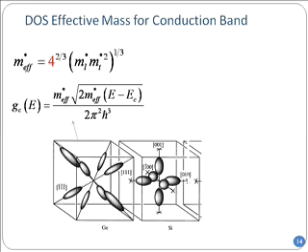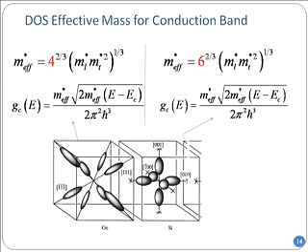Do you remember? Because now I can use the sphere equation, right? Because I've just transformed it into a sphere. I can convert it and I can calculate it. You remember the 4, right? Half of 8, because the Brillouin zone cut it. Now what about silicon? Silicon is 6. Apart from that, everything else is the same.